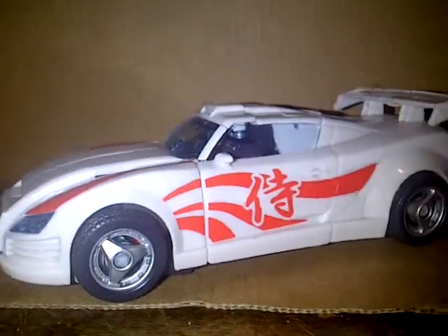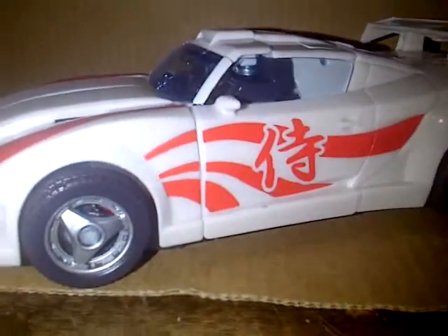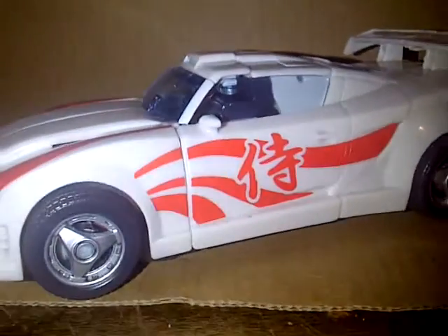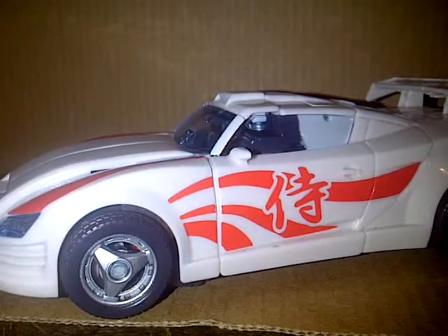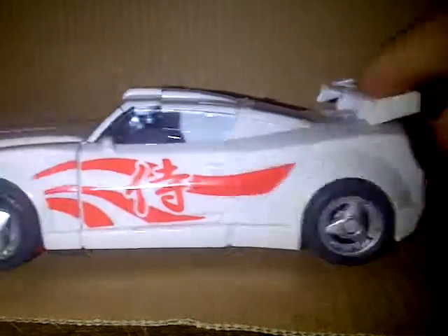I'll show you the things at the end. There you have Transformers — and I know this one folks, I know it's Generations. If I'm wrong, you can dislike this, but I don't care. And my camera fell again. What is with my camera? You can post bad thoughts, I don't care. But look at this — look at this awesome, awesome car.